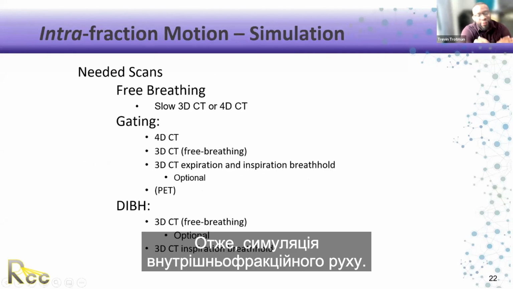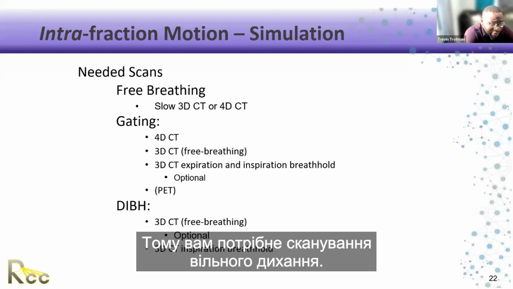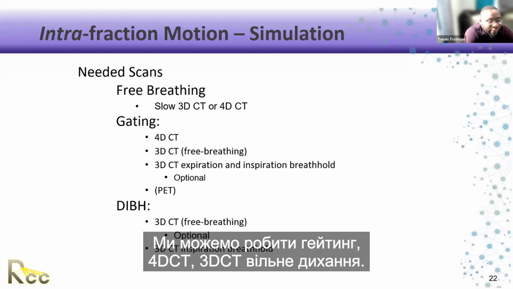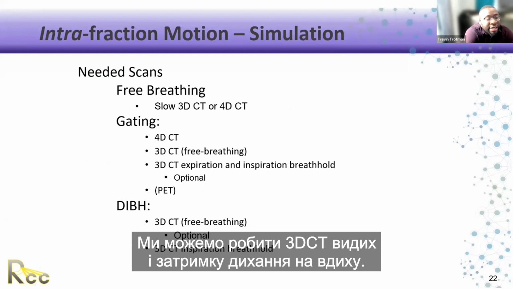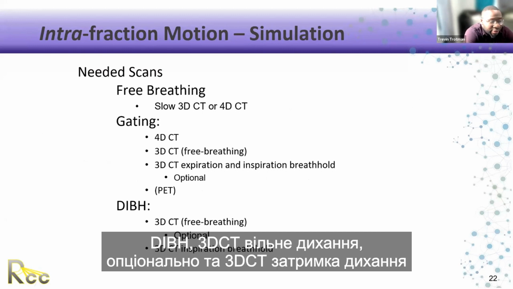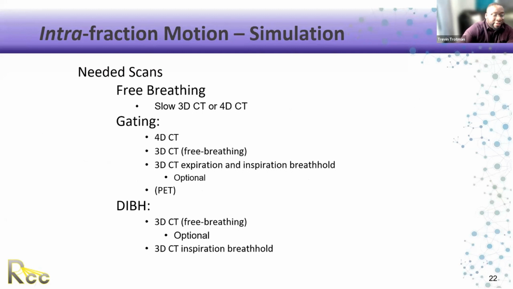So intrafraction motion simulation. You need a free breathing scan. That's a slow 3D CT or 4D CT. We can do gating, 4D CT, 3D CT free breathing. We can do 3D CT expiration and inspiration breath hold. And also PET sometimes can be a very valuable option. For DIBH, 3D CT free breathing is optional, and 3D CT inspiration breath hold for simulation.